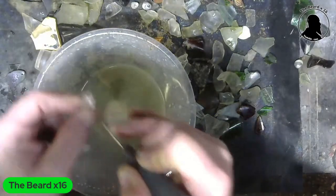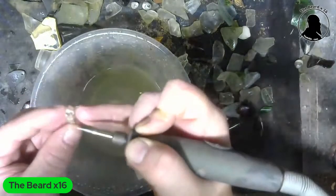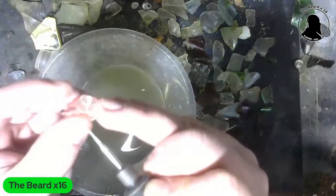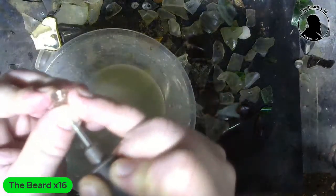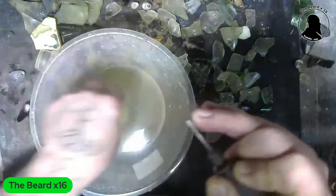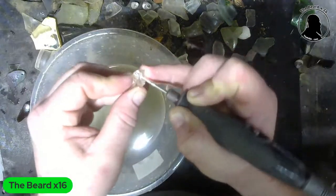Go on then. I'll let you do it, Andy. Hang on, before you do, what I'm doing is going through one side, and then I'll turn it round, because I can see through the glass to where it's going through. Can you see that? I don't want it blowing out the other end, so that's why I'm going from one way and then going back through the other, so I don't end up with a sharp bit like Dale was just asking about. On about? I'll have you know, I wasn't on it at all.